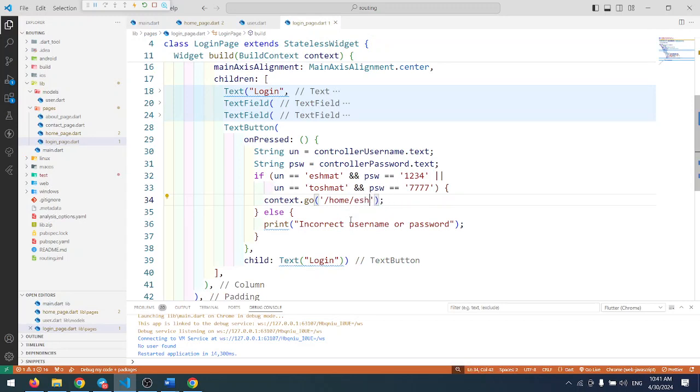I can pass Ishmat, I can pass Toshmat, but I don't want to hard code it myself, right? So that's why I just did a variable name. Actually, I don't need the curly braces here. I just put variable name. So whatever my username is from my text field, it will be passed to the next page, okay?